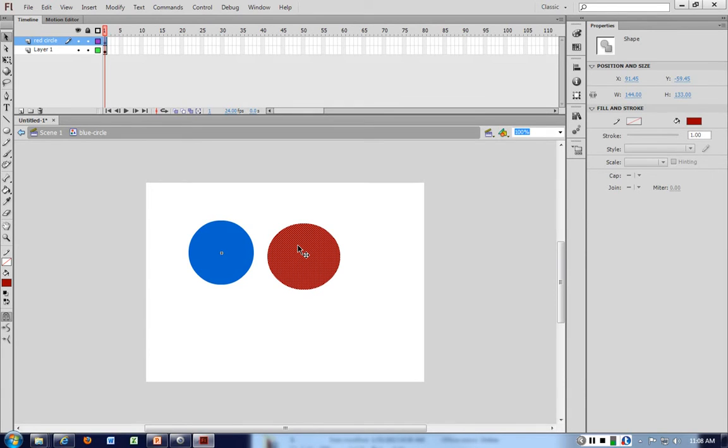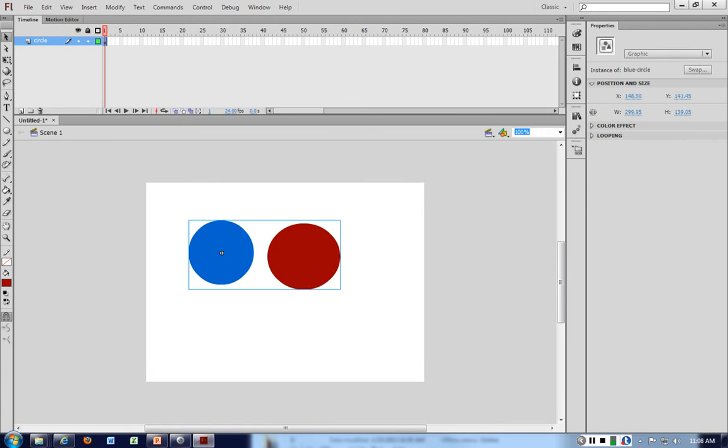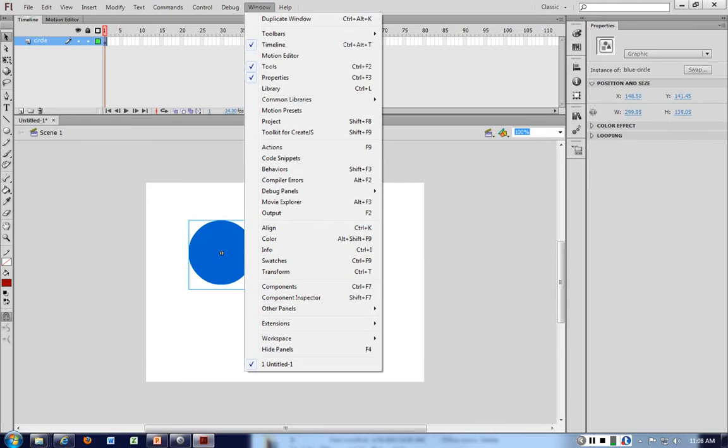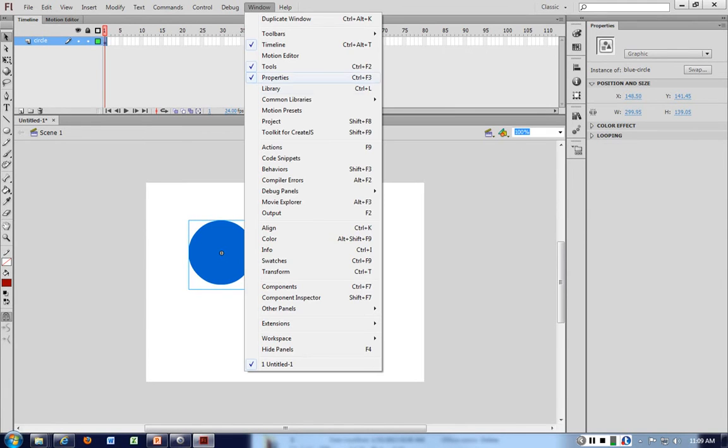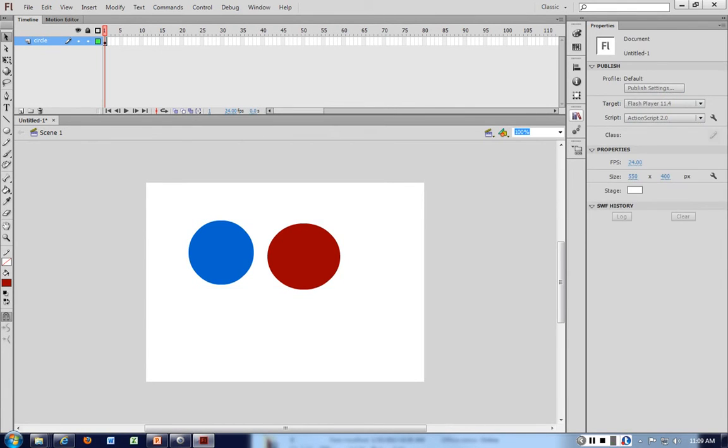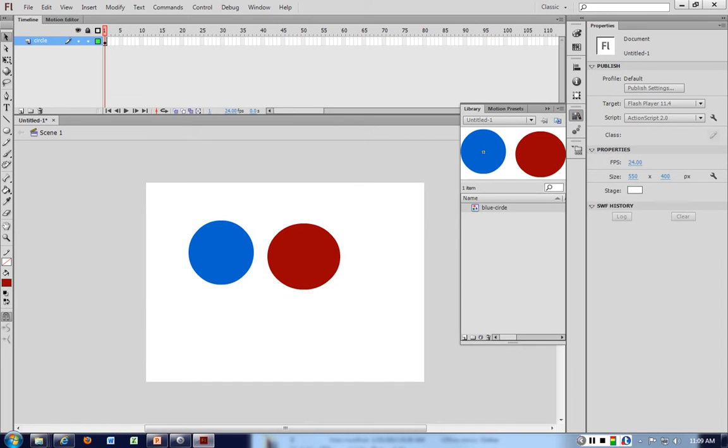So where would we want to do it? If you look at a human body, we could have the face, the neck, the body, then on top of the body you could have clothes, so you can group them up like that, fingers. So you need to kind of get used to grouping them. Now if we go back to scene 1, and now we can go to the library, and you could also click here on the left side, or you can go to Window, Library, Control L is a shortcut. So library, and there is our symbol.